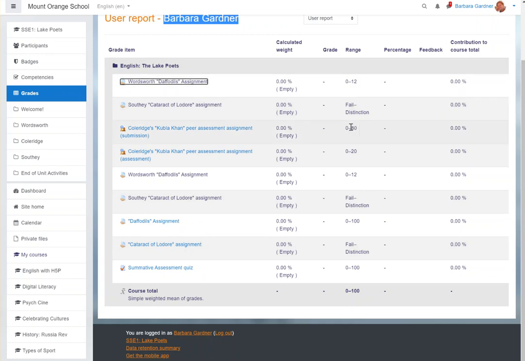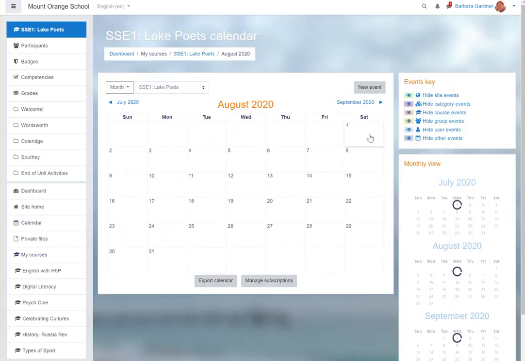You will sometimes, depending on the setting that your teacher uses, see letter grades as well, and you may even see feedback that your teacher wrote, and you may see where you stand compared to all the other students in the course. Okay, there's also a calendar, and in this calendar you will see when assignments are due, and so on and so on. And that is very useful.